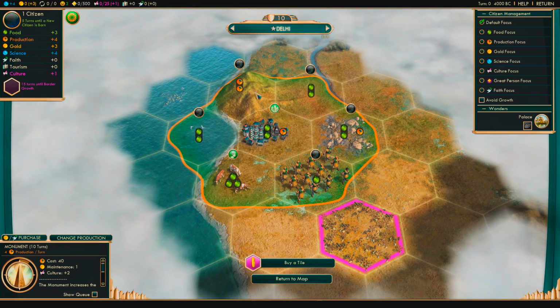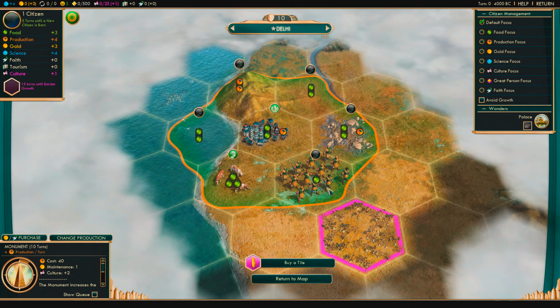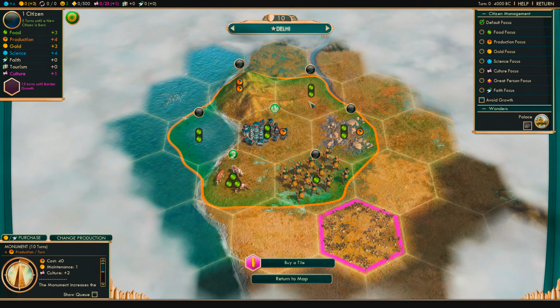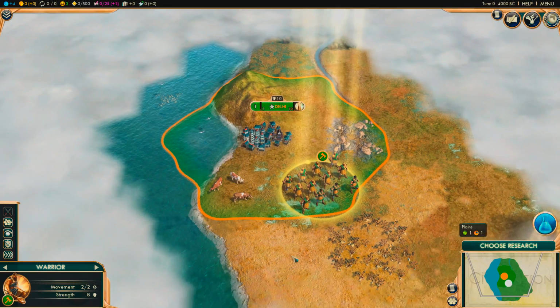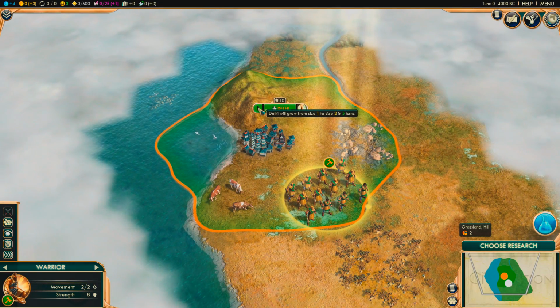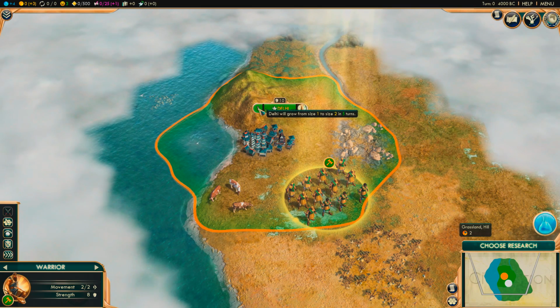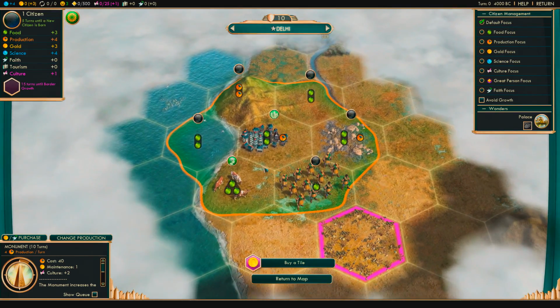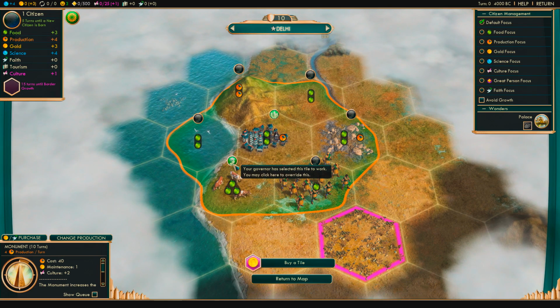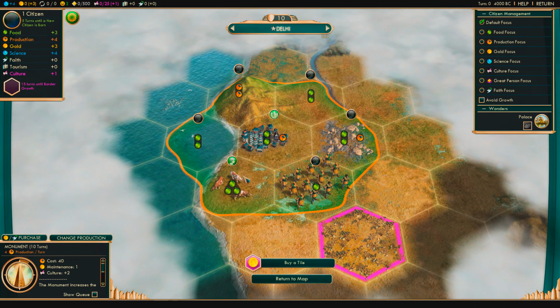Citizen management right here. So as you can see, there are little icons on each of these tiles. This demonstrates what you would get out of this tile every turn if you worked it. So as you can see, there's a 1 right there that says that Delhi has 1 person in it, or population 1, and it will grow to size 2 in 5 turns. So what you do here is, currently we're working that tile. It's size 1, so we can only work 1 tile. If it was size 5, for example, we could work 5 different tiles.